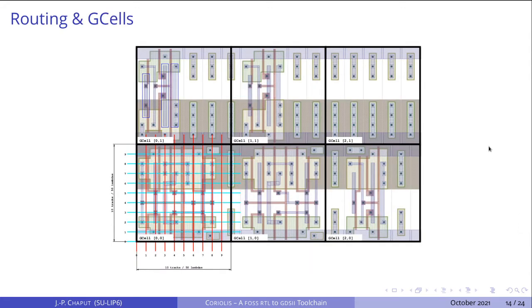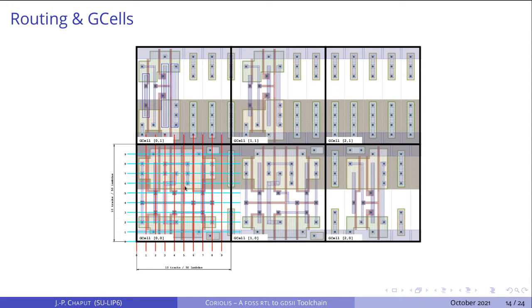Now, if we try to solve the routing problem head-on, it will not work because the sheer amount of data is too big. So we must abstract our problem even more. We do so by introducing the concept of G-cell. A G-cell, as shown here on the bottom left of the figure, is an area of, for example, 10 by 10 tracks, which is abstracted into one point.